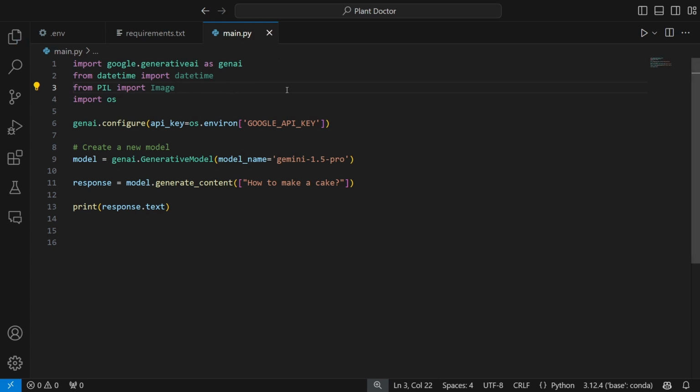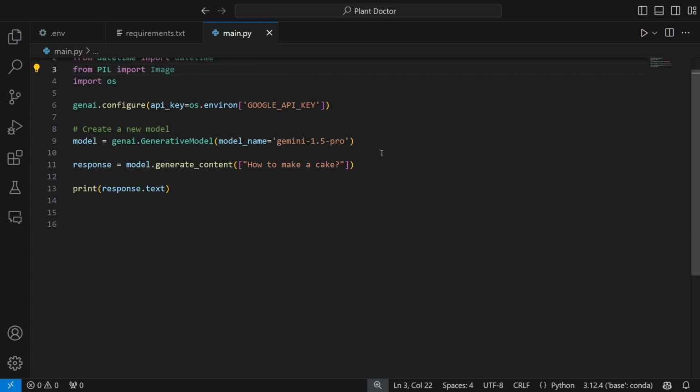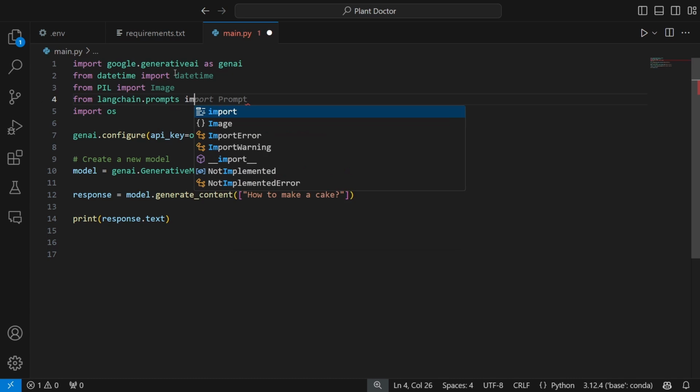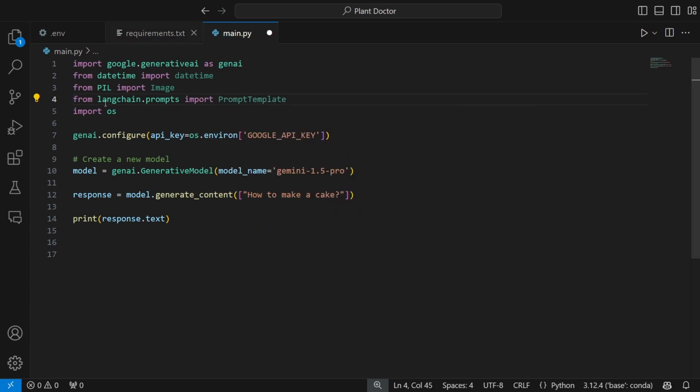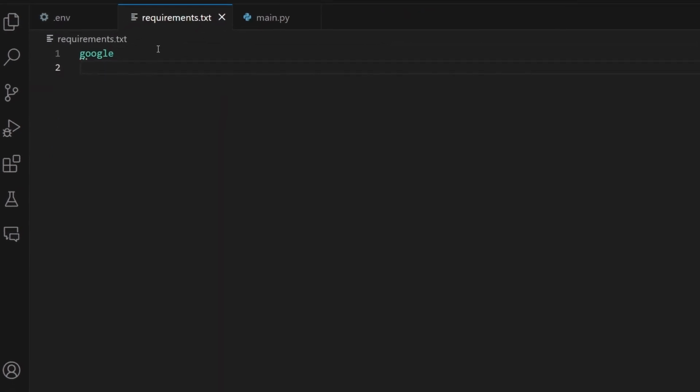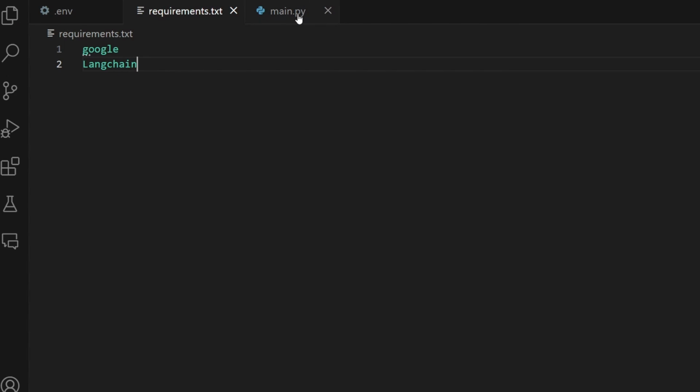Once we've done that, we can now assign a role to the model, and to use the prompt template, we have to use LangChain. From langchain.prompts, we will import PromptTemplate. All right, so this time notice that we have used LangChain, and this is a module that has to be installed. So I'm going to go to requirements.txt, and over here, let me just type in langchain. This is a module that we will be needing.